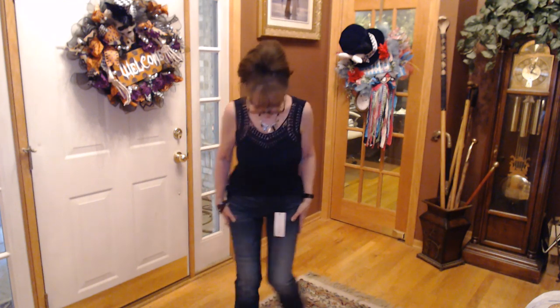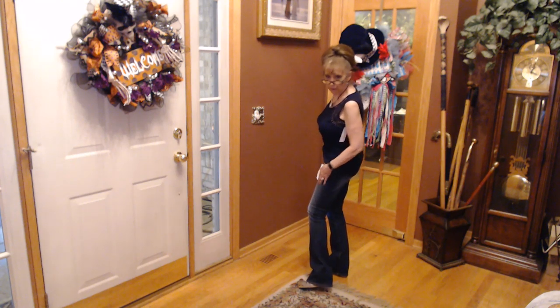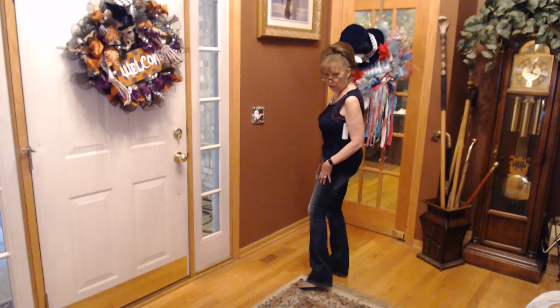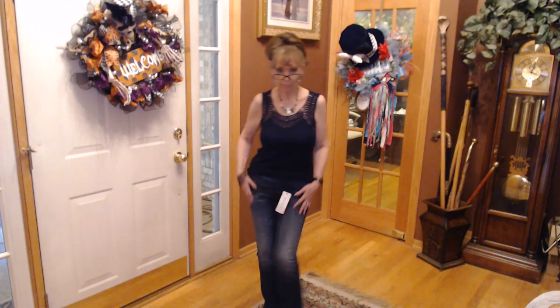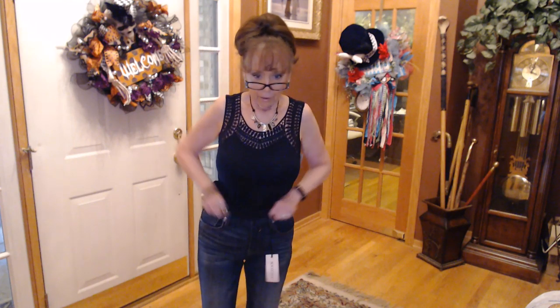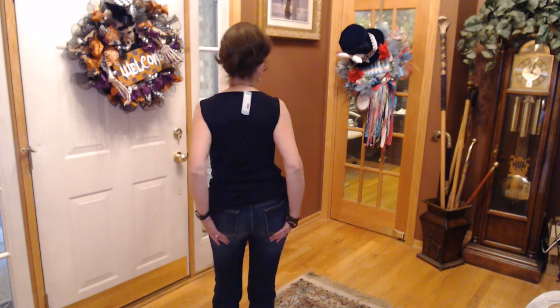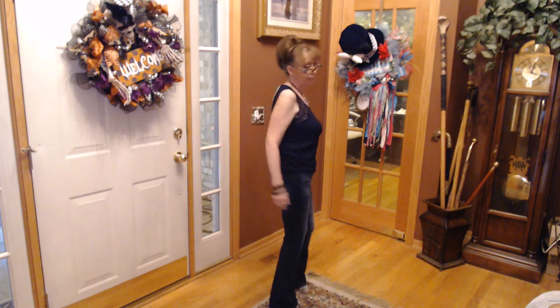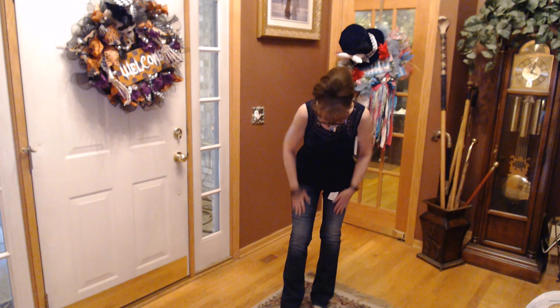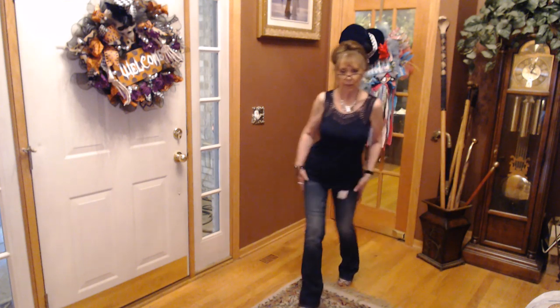These are the Vigoss jeans, and in the note she said these are a 32-inch inseam and she thought they might be too long for me. I've got on the snake print wedges — they're about a 1.5 to 2 inch heel, so I would probably need to wear my 3-inch heels if I were to keep these. They do have some extra material right in here, and they are a size 4, so they're big on me. I would have to size down to a 2. I do like the fit and the fading detail, and loving the boot-cut style. I think if I size down, I'm not sure whether to go to a 2 with the 32-inch inseam or try a 30.